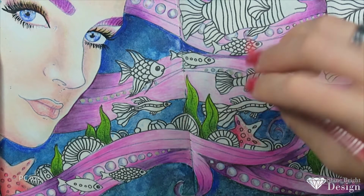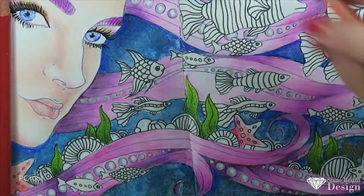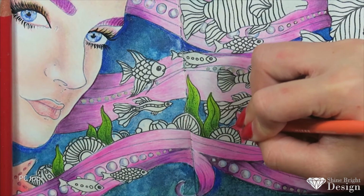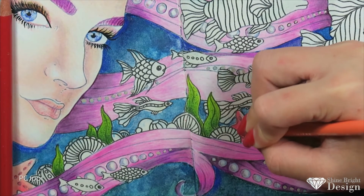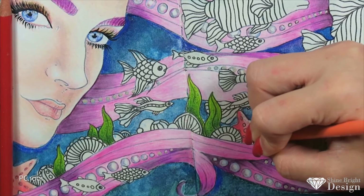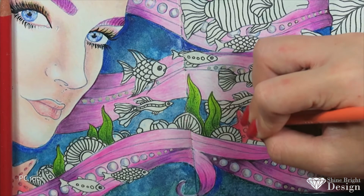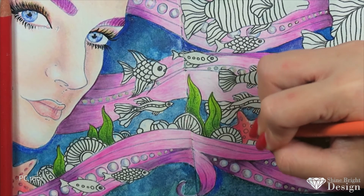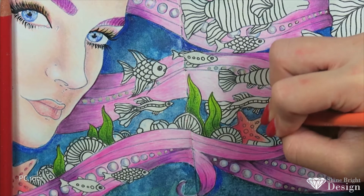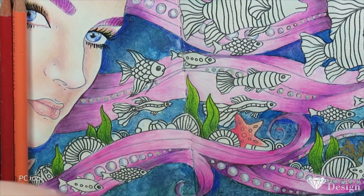You want to feather that out, in with the 1001, let's burnish that. Now it's changed the color slightly, giving it more of a pink tone rather than a salmon tone, but here the salmon will come right through. Feather that out, and then you want to go in with that 927 again.